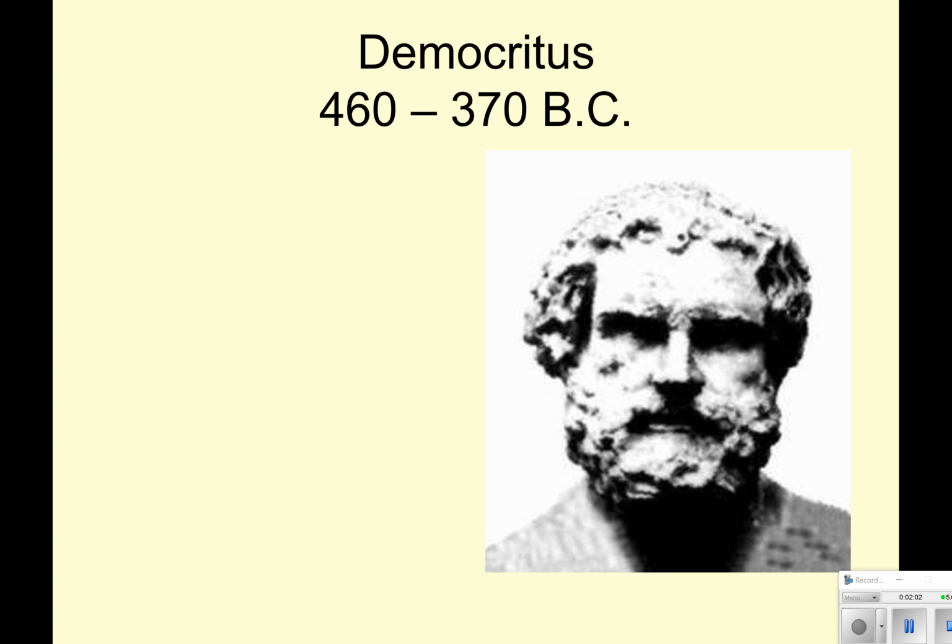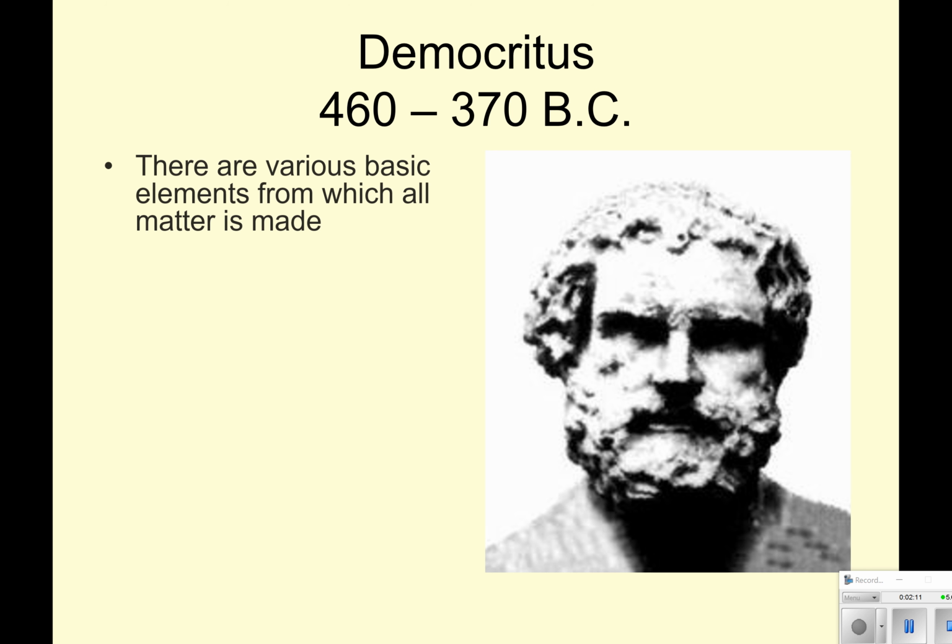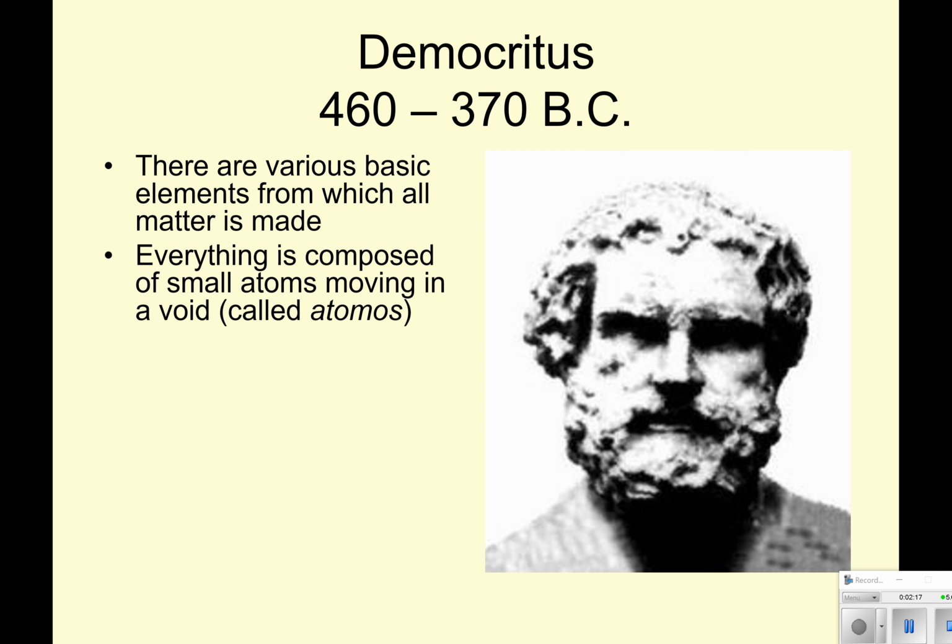Now, our humble beginning here was Democritus, several thousand years ago, 460 to 370 BC. He basically said that there are basic elements from which everything that we know about, all matter, is going to be made, basic building blocks, and that everything is going to be composed of small atoms moving in a void. And this was a thought experiment.